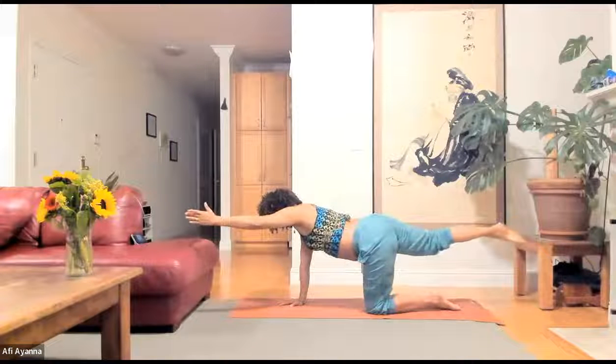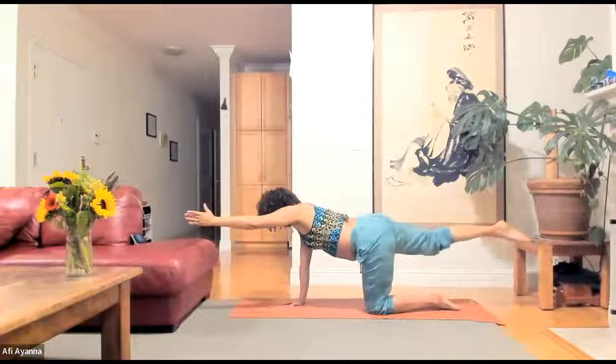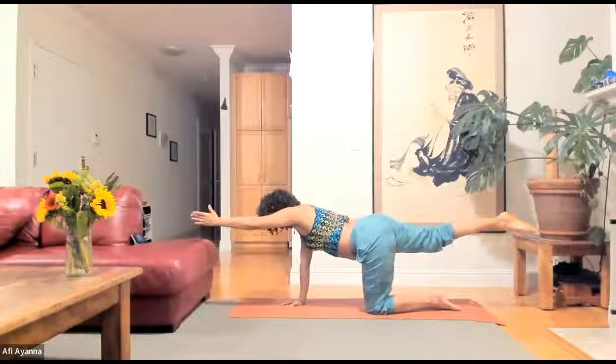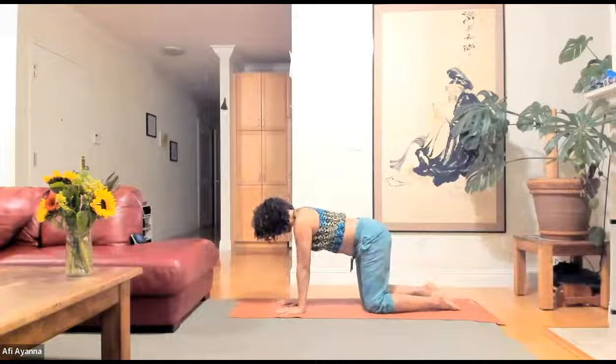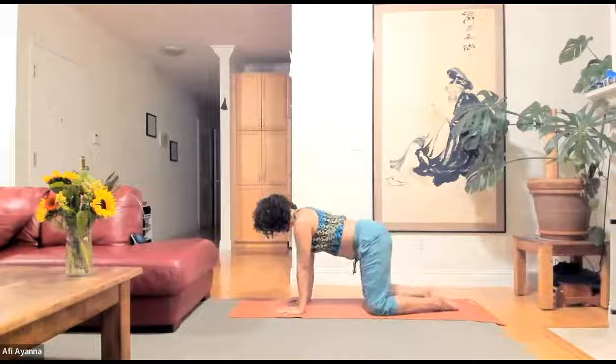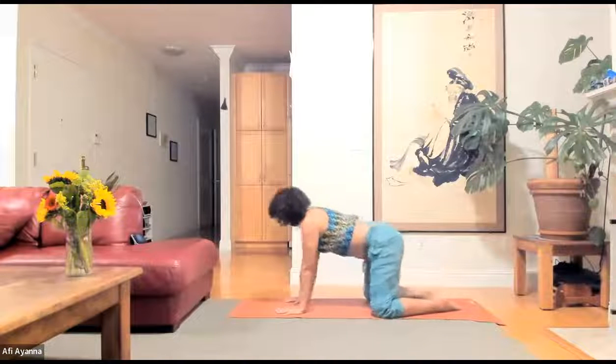On the exhale, opening up to diagonal, bringing the leg and the arm back to neutral, and then exhale, drop the left hand, drop the right knee. And you can come back to child's pose if you need to take a little break, or move back through that cat-cow position.